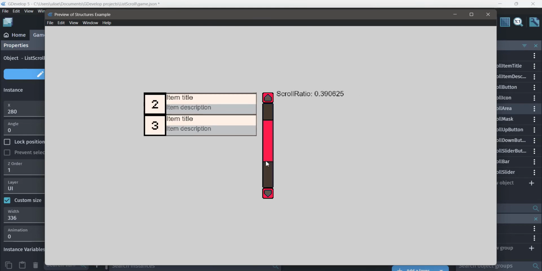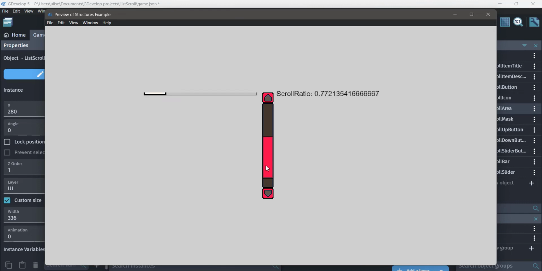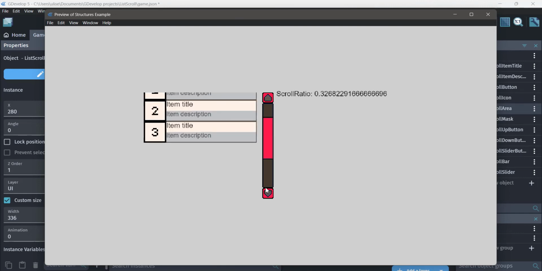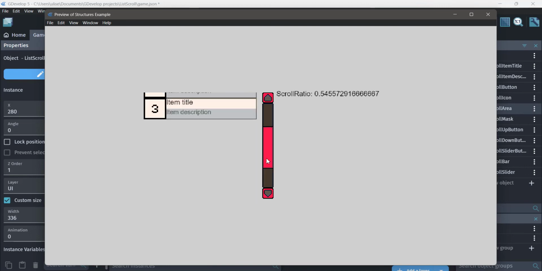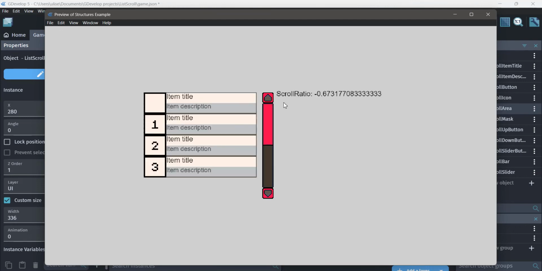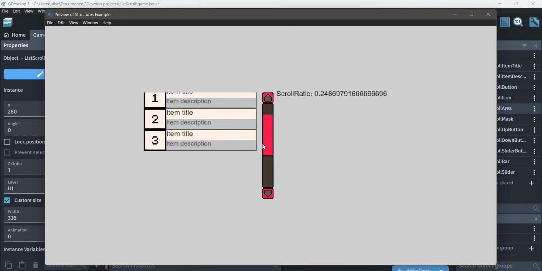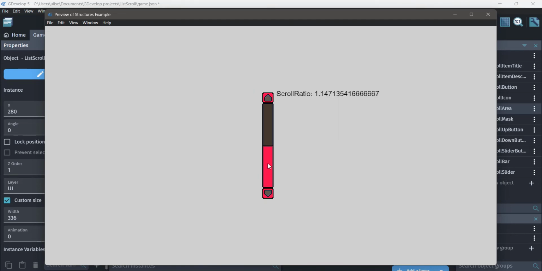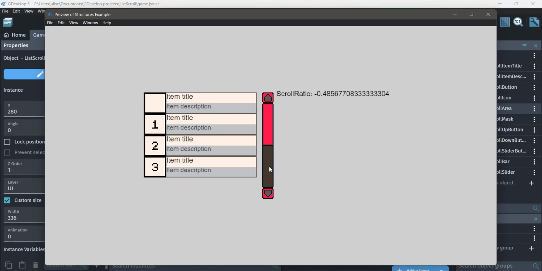For the bottom part, we check if this lower part of the slider is greater than this one, and if it's true, we set the slider position to that point, to that position of the scroll bar background.